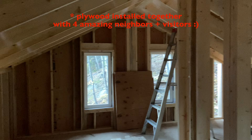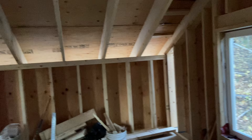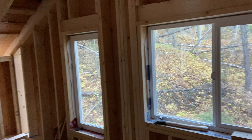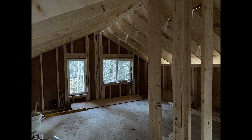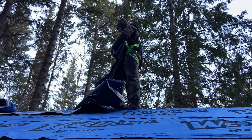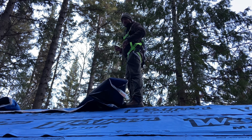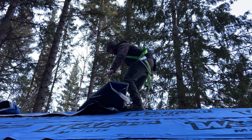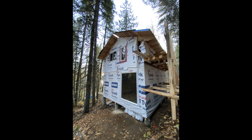Then came the day where I was actually able to do the roof sheathing myself. It was quite a stressful, hectic job because I had to climb onto the roof. I had a harness and was fully protected, but it was still new to me. Then I put a special roofing membrane on top of the roof which made the roof weather resistant.